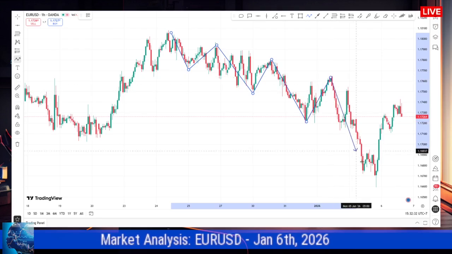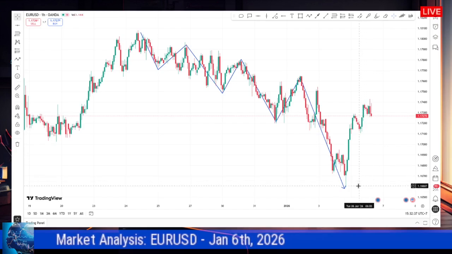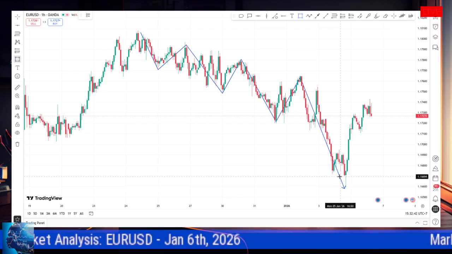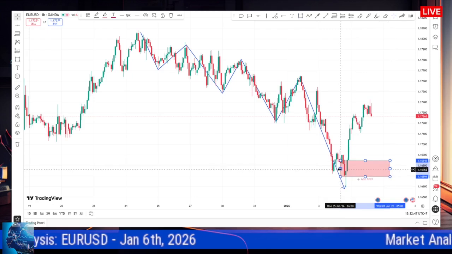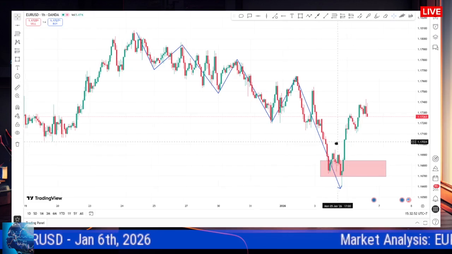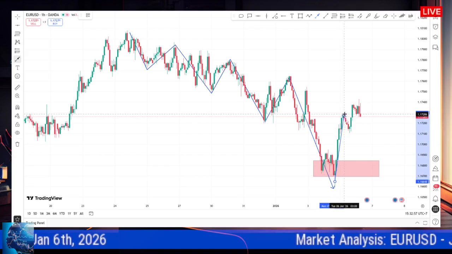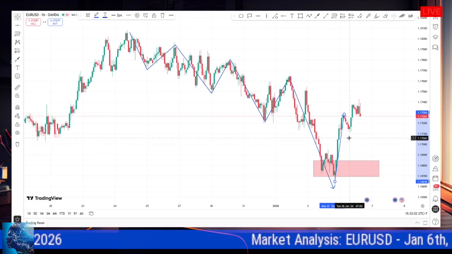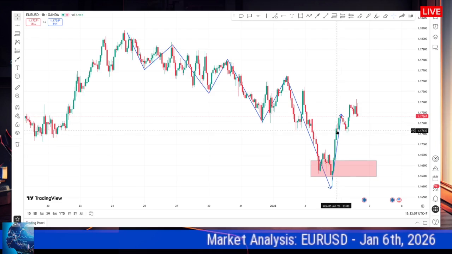Look closely at the sell-off toward the 1.1670 to 1.1680 area. That move was aggressive with strong bearish candles and minimal pullbacks, showing seller dominance. However, after the drop, price printed a sharp bullish reaction, creating a long lower wick, which signals rejection from buyers at support. This is classic price action behavior inside a range, strong impulsive moves followed by corrective pullbacks.